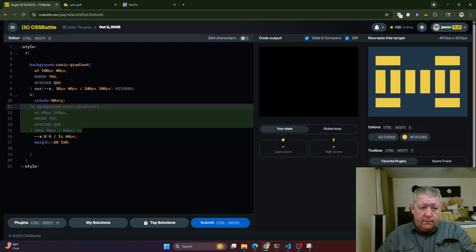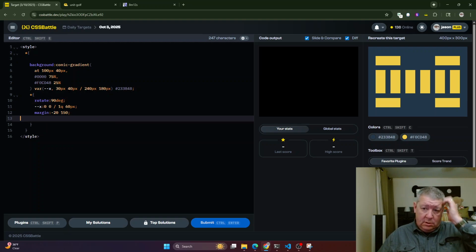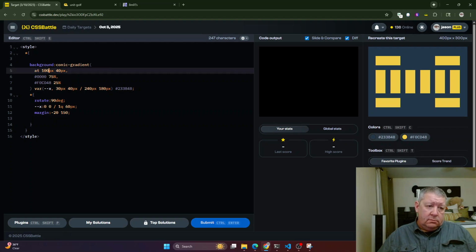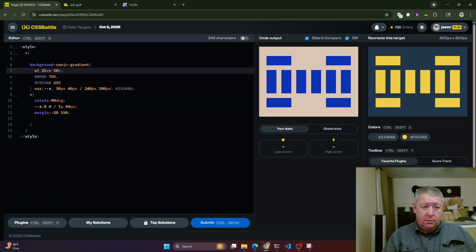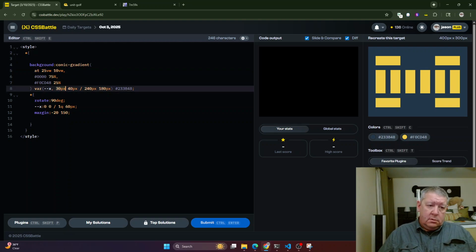We can get rid of that. That's not awful. This is going to be, what, 25 VW? And 40 pixels is 10 VW. Doesn't save any characters. 30 pixels, 10 VH doesn't save characters. Can I get away with 32Q? Maybe.